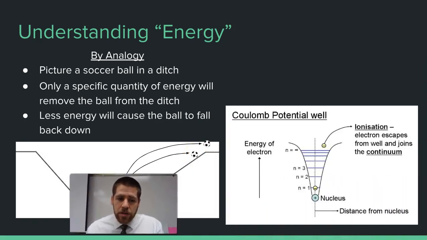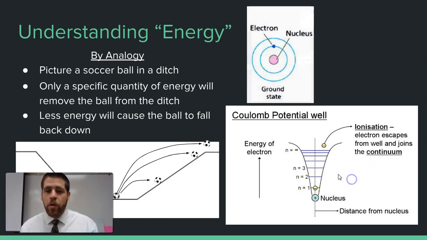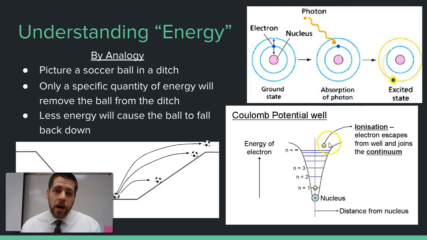By analogy, this is similar to what's happening in the atom. Think of this as our ditch, where the nucleus is pulling electrons towards itself. The closer you are to the nucleus, the stronger that attraction force. It requires energy to go up in the ditch. This electron is pulled towards the nucleus. It requires an input of energy to get it to move away from the nucleus because of that attraction force. How do we get it to move up in energy levels? We can excite it with energy, usually from photons or light. If light comes in and the atom absorbs the energy, if it's the right quantity of energy, the electron will jump away from the nucleus to an excited state.